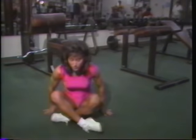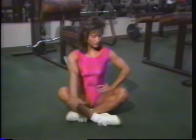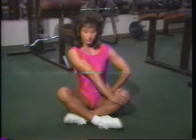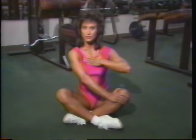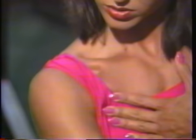For isometric pec contractions, sit cross-legged on a mat on the gym floor. Reach across your body and place your hand against the inside of your knee, your right arm held straight throughout the movement. I like to monitor the contraction in my right pectoral muscle by placing the fingertips of my left hand against the muscle group. Using my knee as an immovable object, I strongly contract my right pec muscle for about 4 to 6 seconds, relaxing for a moment and repeating the contraction 8 to 10 times.